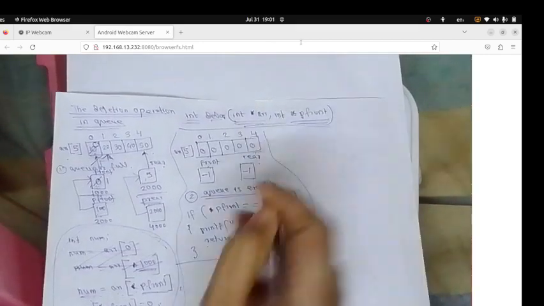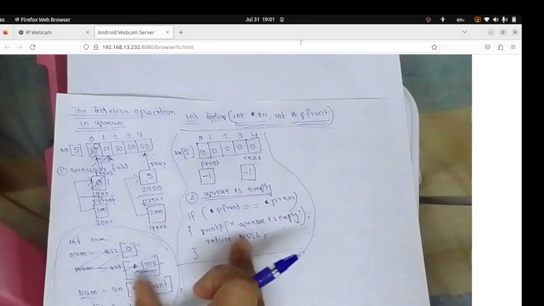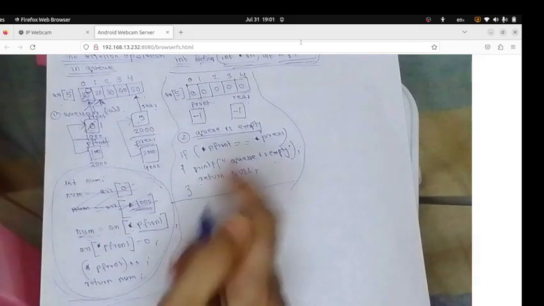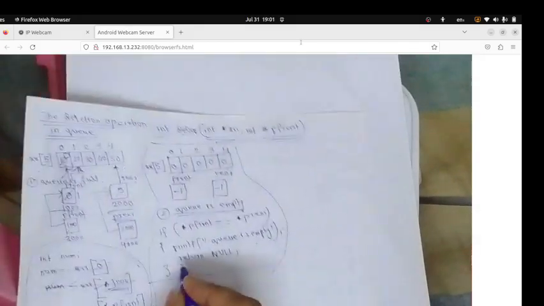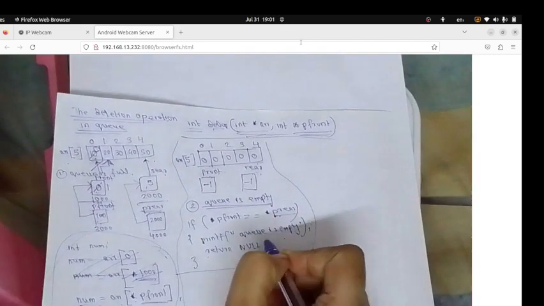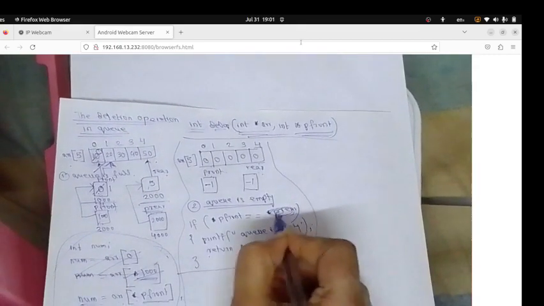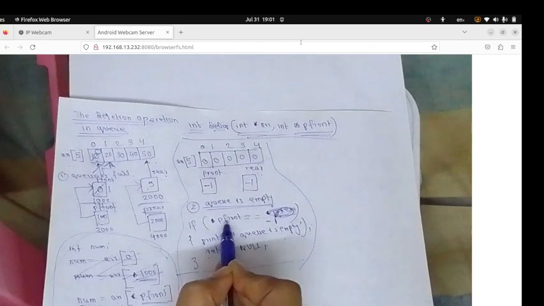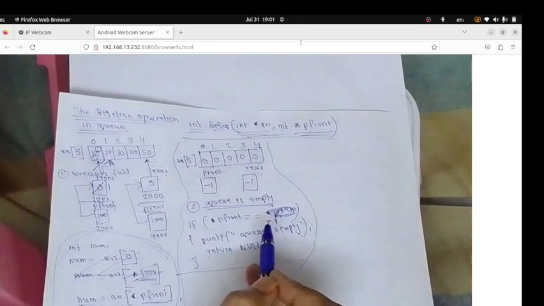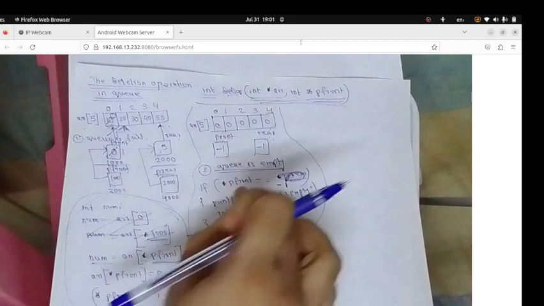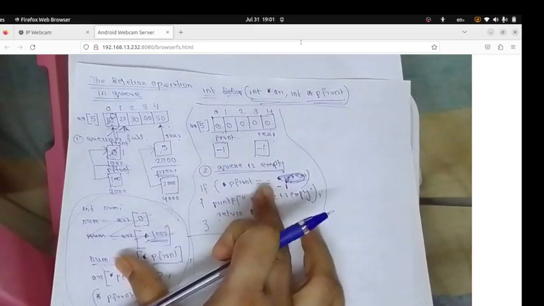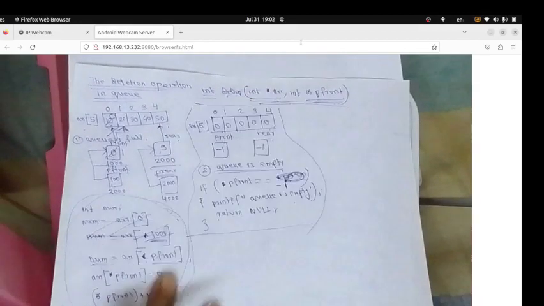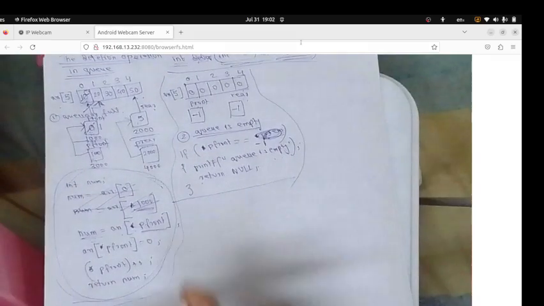If we combine these two scenarios, then the function body will be like this. Here, if p front equals -1, then the Q is empty. Or we can write here p rear equals -1, either one we can write. Because these two combinations can arise, we have to include both of this code in my function del Q. So how is the function to be modified?